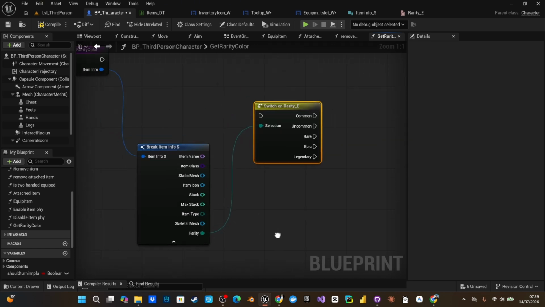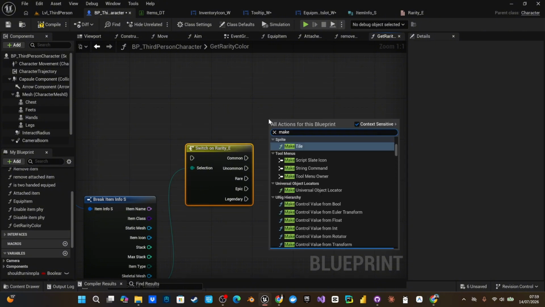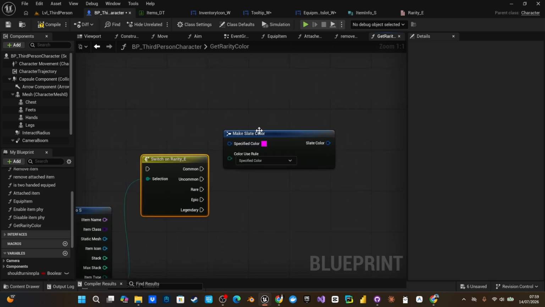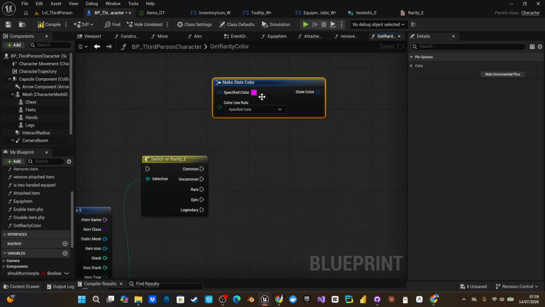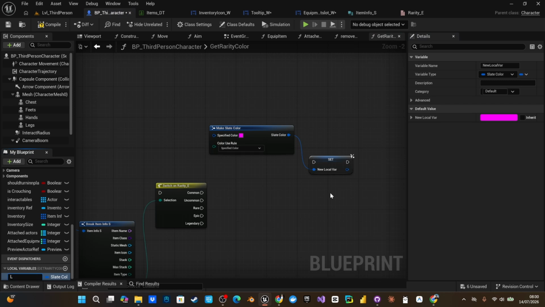This is the one, yes, sorry. Then from here we can get something called Make Slate Color. This will give each and every weapon its own unique color. For this, let's promote this to a local variable. We'll name this local color.